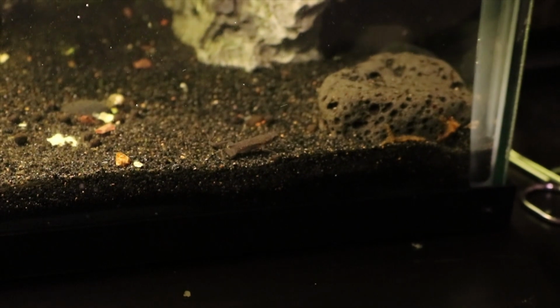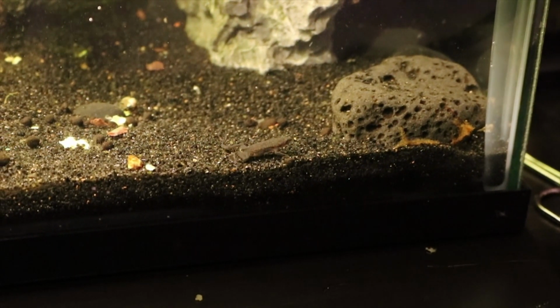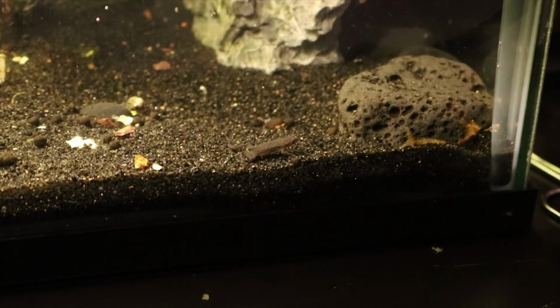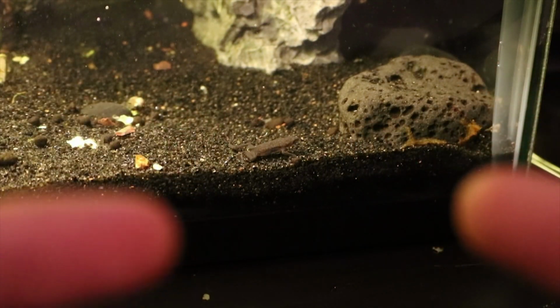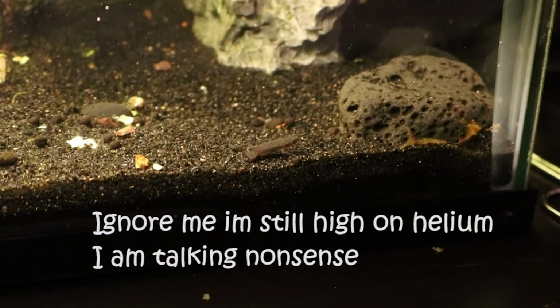He looks freaking awesome. Little froggo. There he is. He still has a tail stub, which looks a little funny. I'm not sure if he might keep it or not. It depends on if he's a male or female. Females tend to have a tiny little bit, I think, if I'm correct, or is that a male? I'll probably correct myself on the screen somewhere if I am wrong. Oh, there he goes. Alright, on to the next tank.